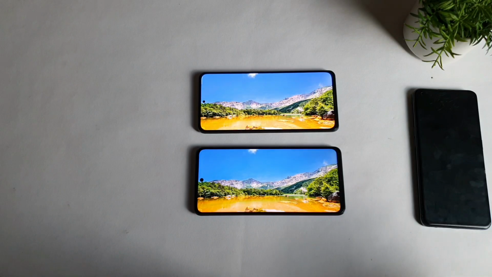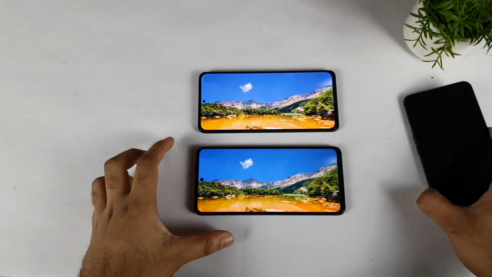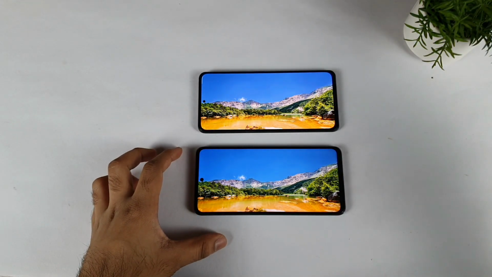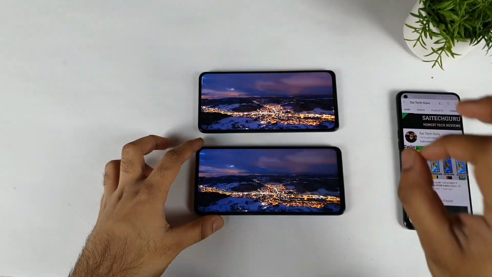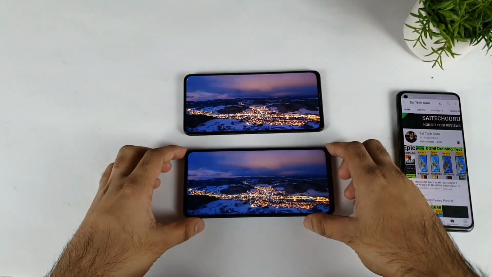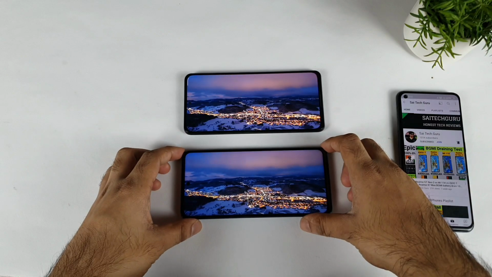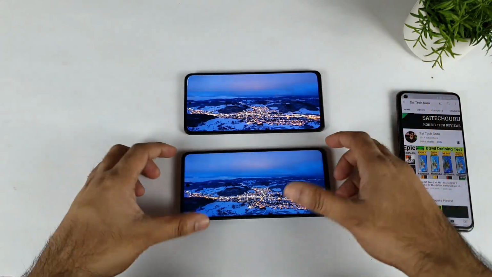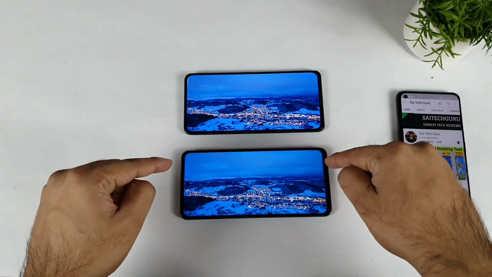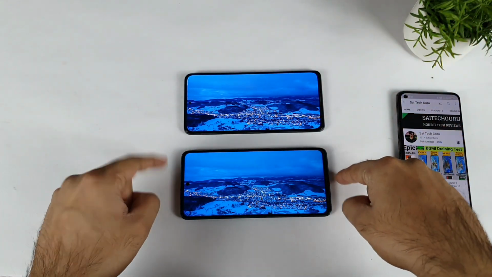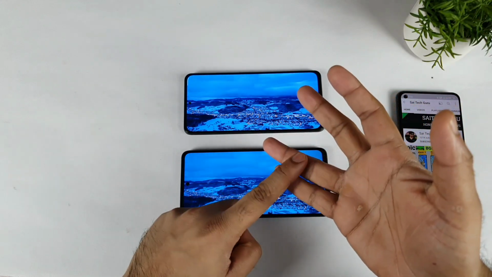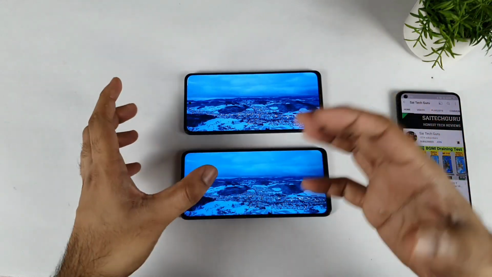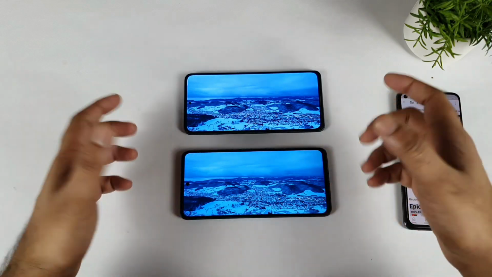I'm trying to explain, friends, each and every small detail in this video, because if you're planning to buy this phone, you should know all these kind of small details as well, which you cannot find anywhere else. But most of the advantages are for the Mi 11X device only, and one only advantage in the iQOO Z5 is no green tint problem, no black color crush issue, because those will happen only in the AMOLED panels most of the time.